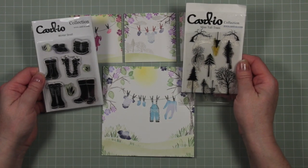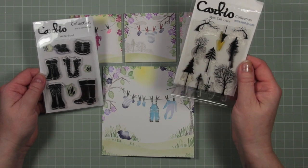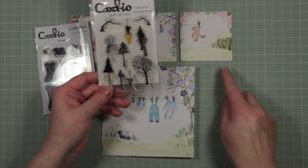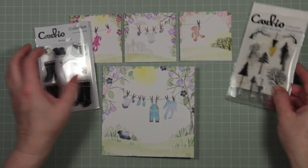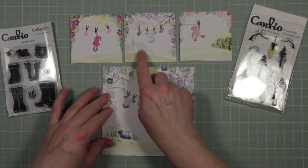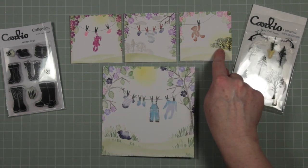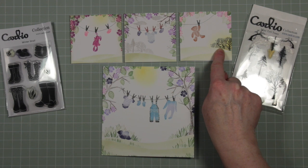These two are older sets. This one is called Mini Tall Trees, and as you can see, it has a variety of trees, and they were used to create these background details on these two cards. This was stamped in Smoky Grey VersaFine ink, and this one was stamped in VersaFine Onyx Black ink.